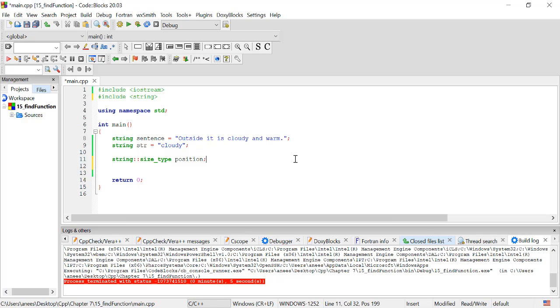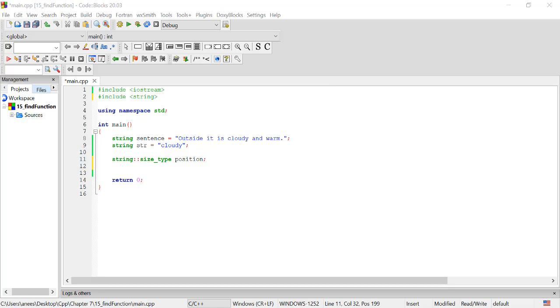Just to clarify, the reason that we're writing string::size_type position is because we need to have an unsigned integer so that we can do certain operations with strings. I may have said it before, but I'm just gonna tell you again.